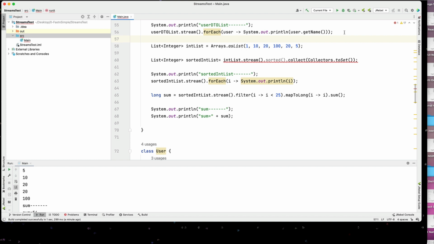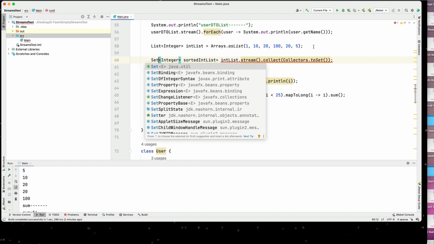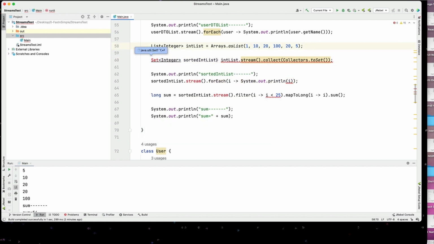If we use a toSet, we'll take sorted out, and we need to change this list to a set. And now we'll run this. We should see the second 20 value gone because it's now a set.